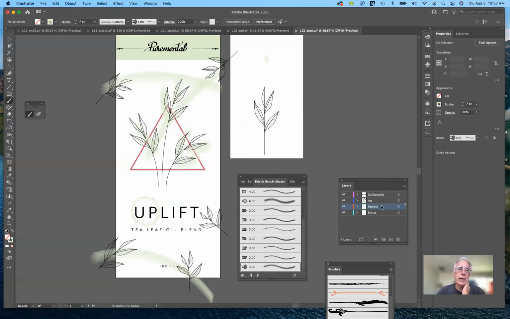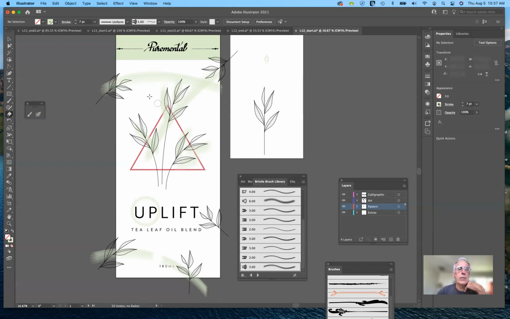I can put it on the calligraphic layer. I can put it on any number of layers. I'm going to put it on its own layer, and you'll see why in a minute. Because what I'm going to do is use the eraser tool. So watch what happens when I come back here. If all the layers are activated, I can click and see how I can erase part of the path like so.